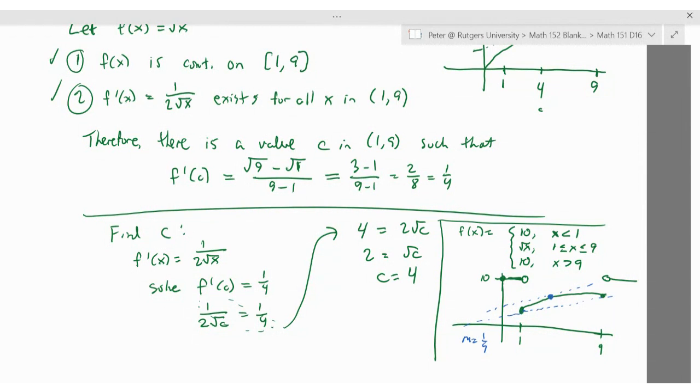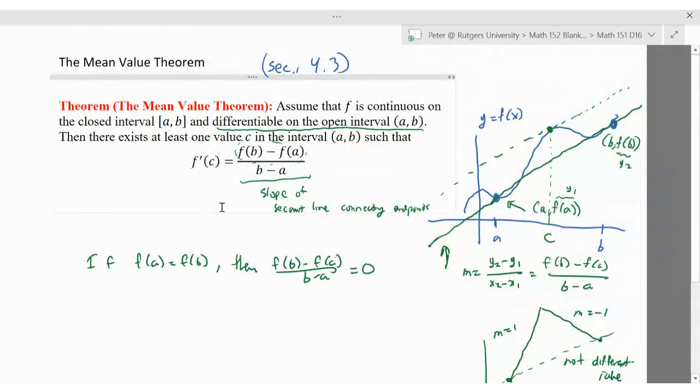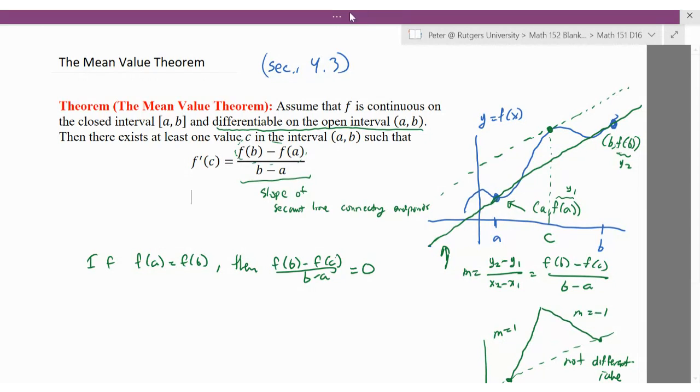That's not in any way affected by what's going on at the endpoints of the interval. So you never really have to check for differentiability at the endpoints for the simple reason, I'll just back up for a minute, the theorem doesn't require it. The theorem only requires continuity on the closed interval, and says that for differentiability, you can exclude the endpoints. So it doesn't make any difference what's happening at the endpoints as far as whether the derivative exists. The only requirement is that the function be continuous at the endpoints. Answer the question? Okay, good. All right.